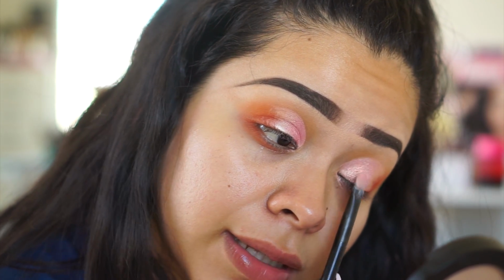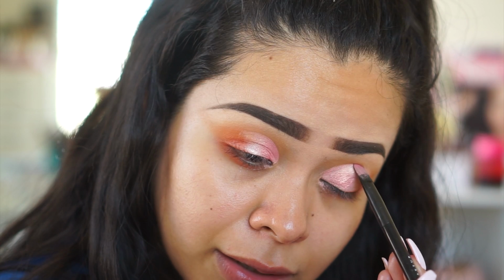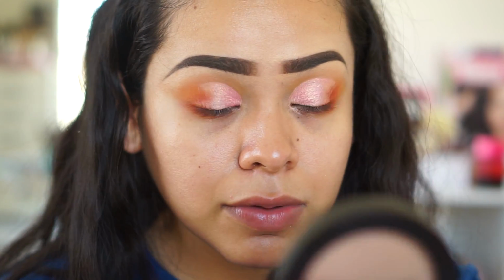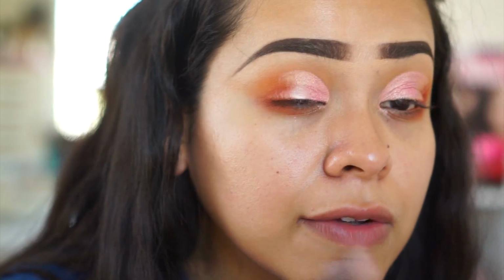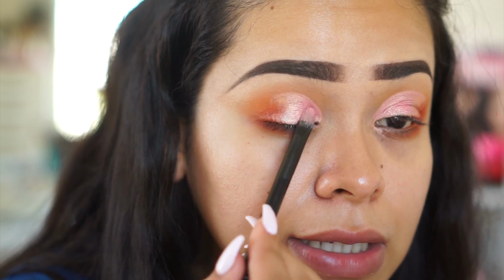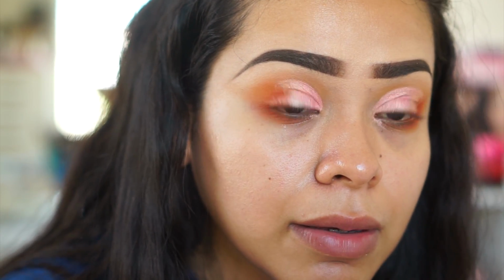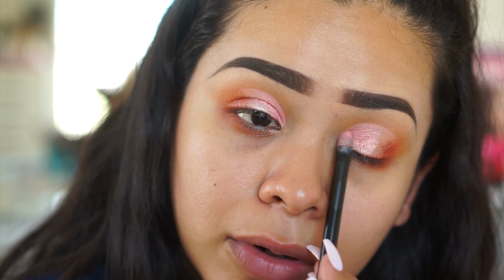So this is a pretty light pink. In the palette, it looks almost deep and bright. But I would really consider it a neutral, at least on my eyes. It looks pink for sure, but it's not as crazy. It's not a super vibrant pink. It could definitely be worn on the daily, if you know what I mean. It's really pretty though. I really, really like it.